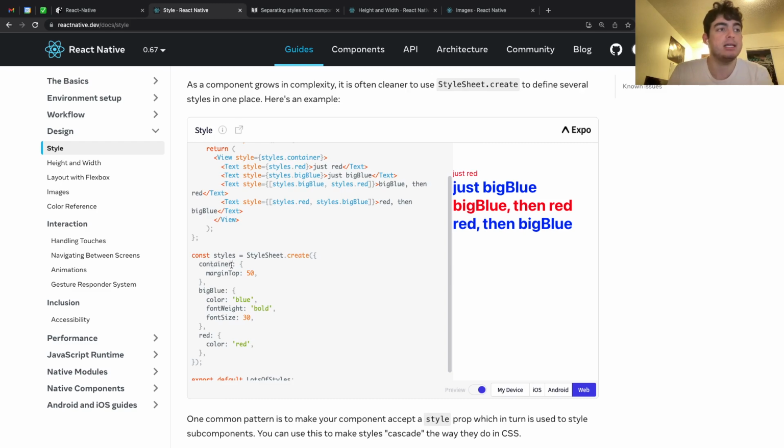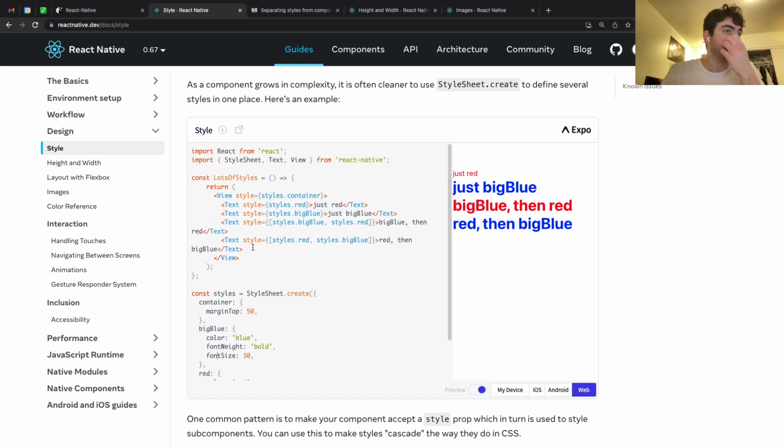At this point, to draw a comparison to CSS, even though they're not technically the exact same thing, you are creating a CSS class within this styles variable. You can think of styles like a singular CSS file and container like a singular CSS class. There's no technical notation between classes and IDs in React Native like there are in CSS, but just think of container like a class which has specific properties like adding a margin top. Big Blue has specific properties like adding a color, a font weight, a font size, etc. And then to actually reference these, you again will be using the inline style command, but instead of defining your thing here, which is not good for code readability or code reusability, you could just do styles.red.